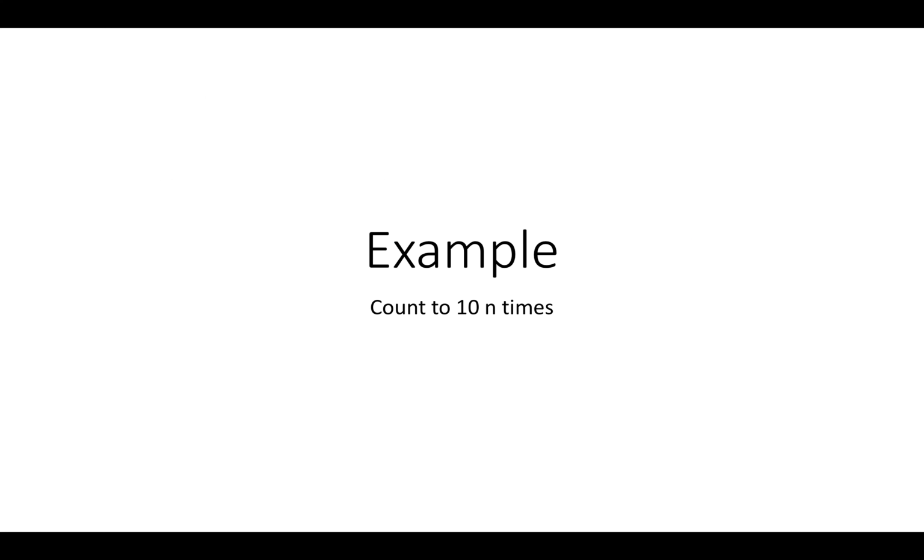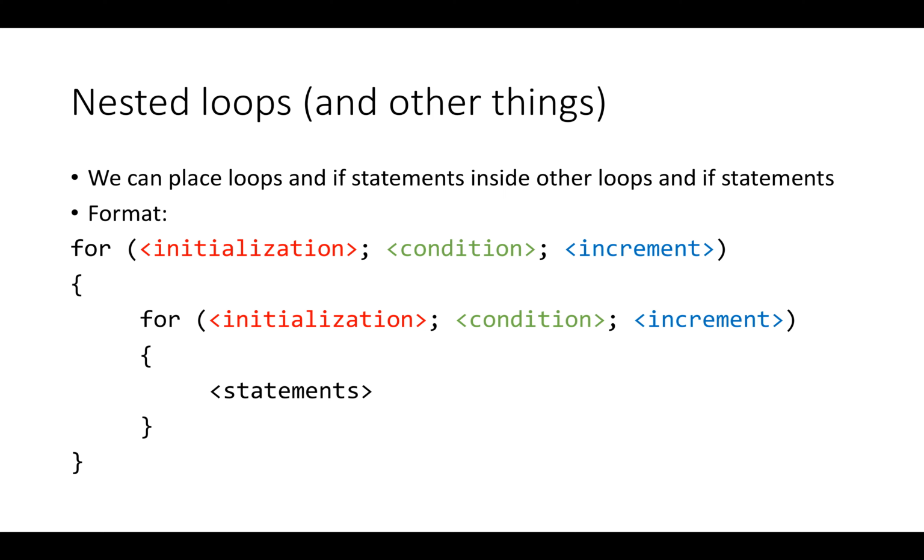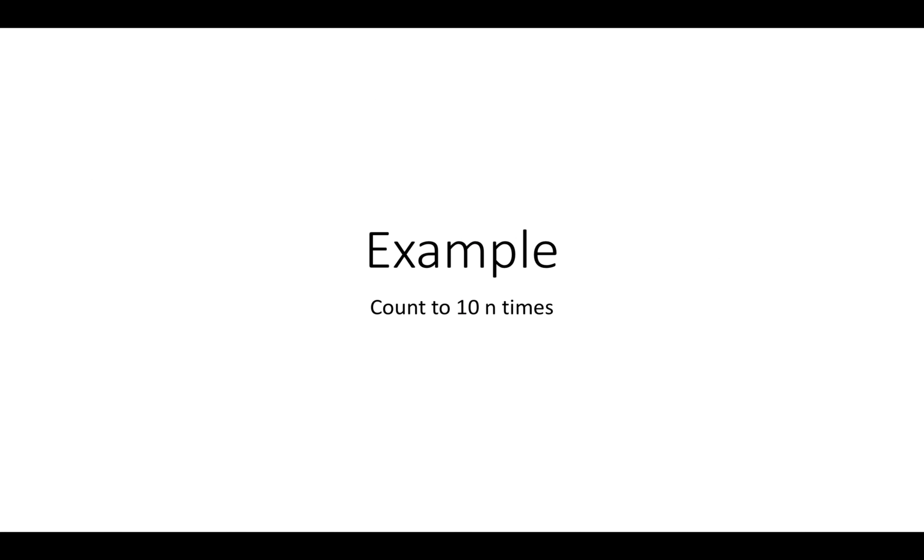I'll go through and, yep. So if you do a break in the inner block, does that end both for loops? No. So excellent question. If we do a break statement inside our inner for loop, all that does is end the execution of that for loop. It does not bubble up essentially. So if we break inside our inner for loop, it's not going to also break outside of our outer for loop. So very, very good questions today, guys.